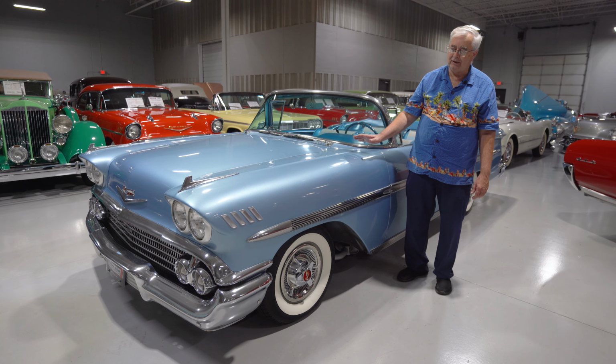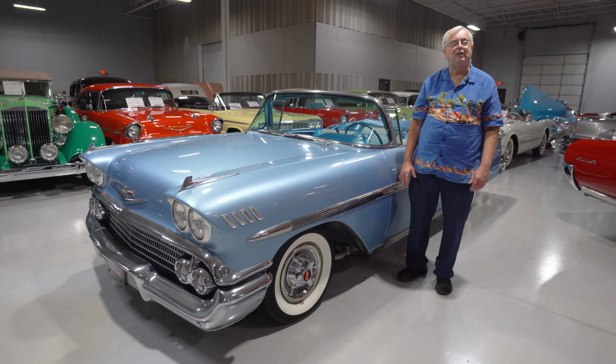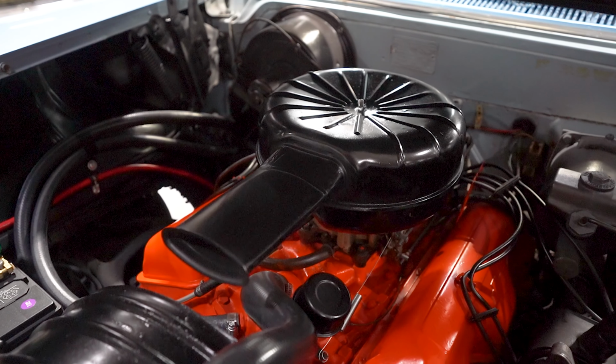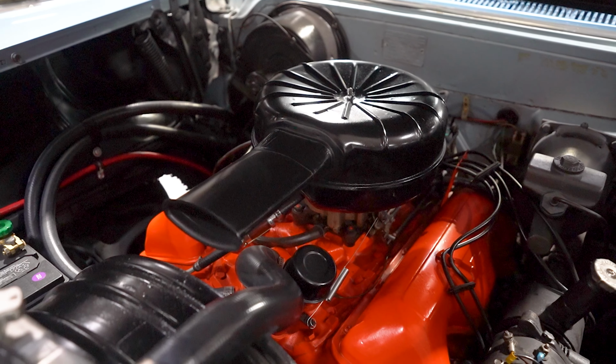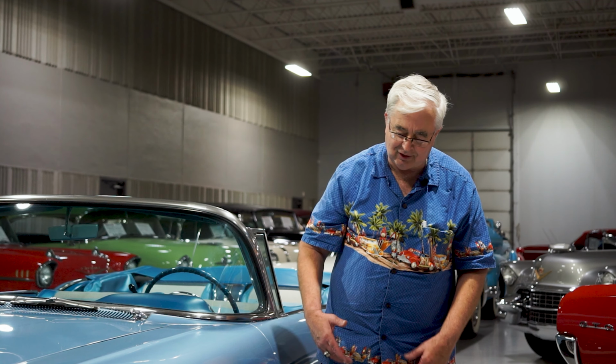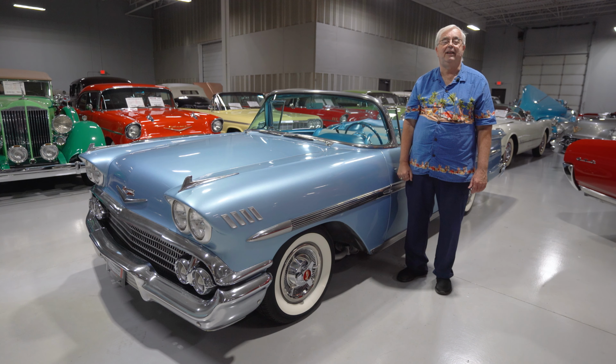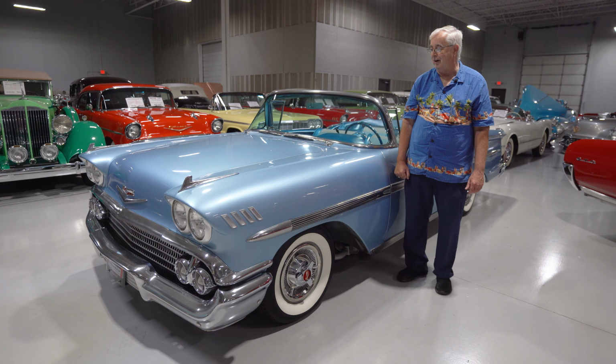Well, someone, when they went to order this car in 1958, took out the option box and hit the big engine right there, the 348 V8. And that's what this car has in it. Four barrel edition, plenty of horsepower to pull this car down the road. But the other thing they did is they picked up on some of the extra amenities: power steering, power brakes, power windows, AM radio, just some of that extra stuff. The full spinner hubcaps, wide whitewalls. Everything was an option in 1958. You had to check off the list of what you wanted, and that's what you got, and that's what someone did with this car. Very nice.